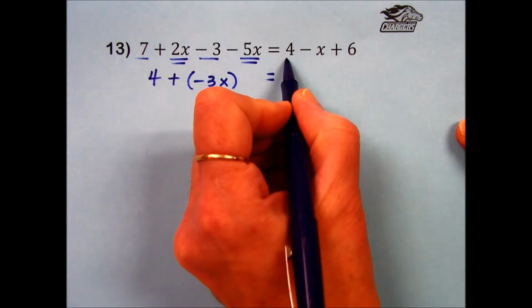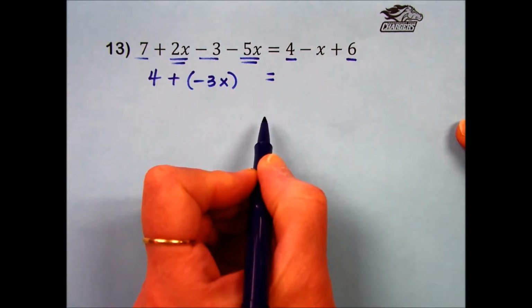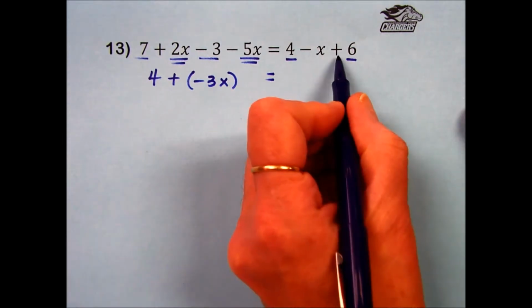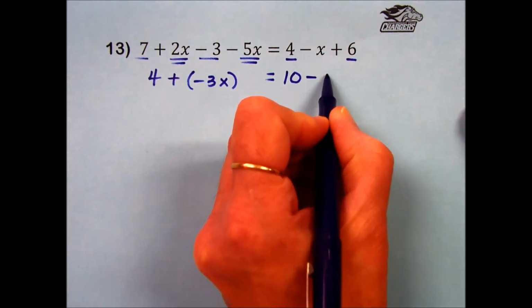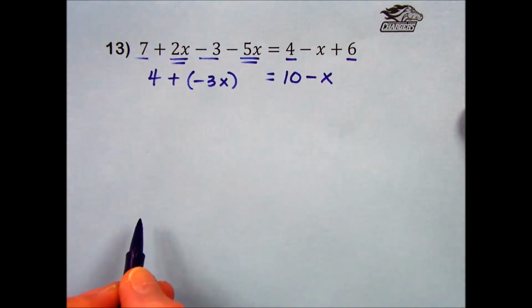to, simplifying on the right-hand side, the similar terms, the integers 4 plus 6 results in a substitution of 10. Nothing was done with the minus x, so we'll just include that along in the statement. Now looking at the result, we have variables on both sides of the equation. Both of them are negative, which means we're going to use rule number 4, requiring us to add the correct amount to remove the larger negative number.